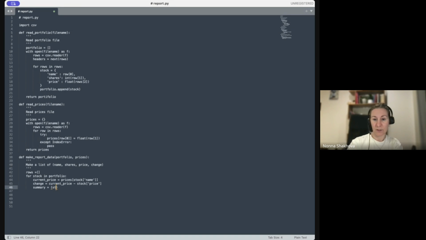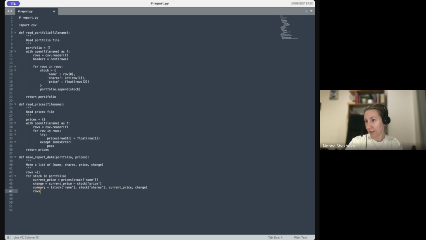And there will be the value which we fetch by the name key and value from the stock dictionary by the shares key and current price and change, which we calculated here. Current price and change.